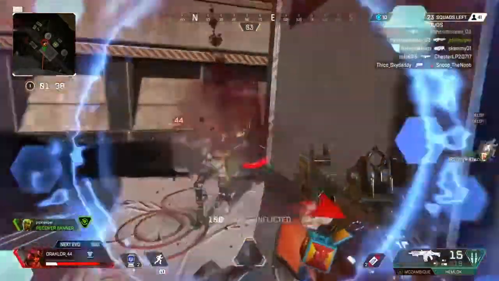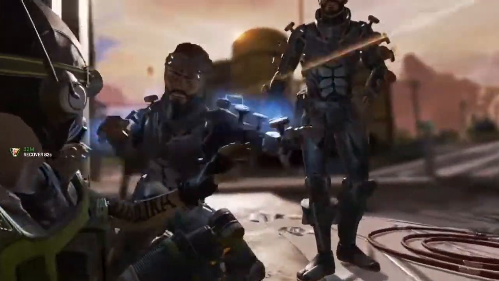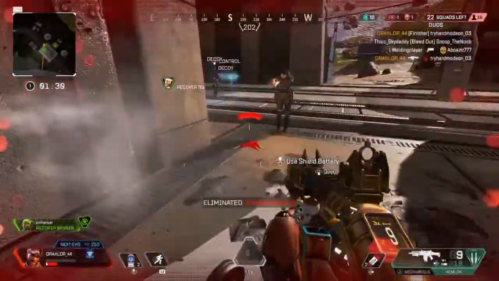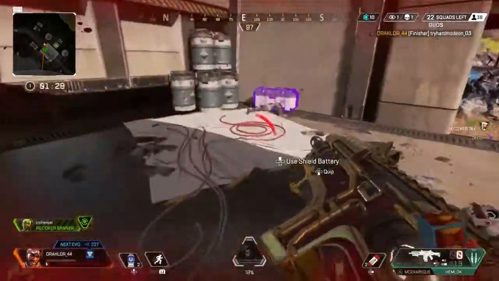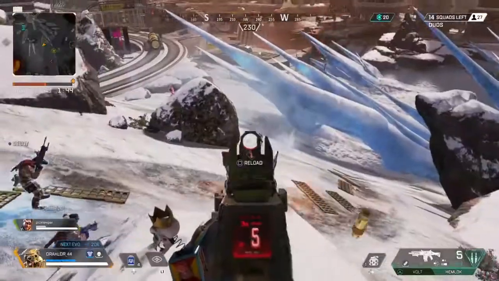Now, just something I did want to quickly mention before I did that as well, is that the Mirage finisher is actually quite good at bamboozling people. Worth noting, and I did a finisher video as well. But you can still be shot around walls, sadly, so it doesn't matter.